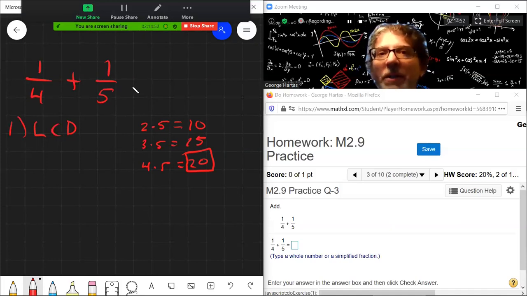So you could just multiply this out. In fact, that's what we did right here. 4 times 5 is 20. But don't automatically multiply the denominators out. I've seen students do that. Oh, that's how I learned. That's how somebody showed me one time. It doesn't always get you the LCD. It might get you something humongous, then you got to add big numbers and then reduce big numbers. Not a good idea, bad strategy. However, if you can see that there's no common factors, okay, then you can multiply it out. So we got 20. LCD is 20.